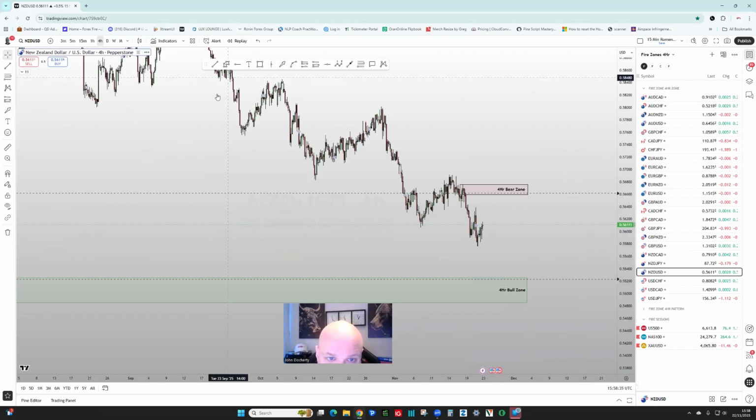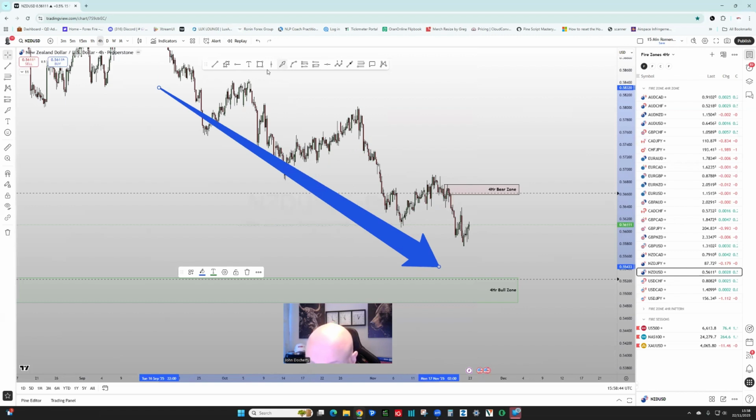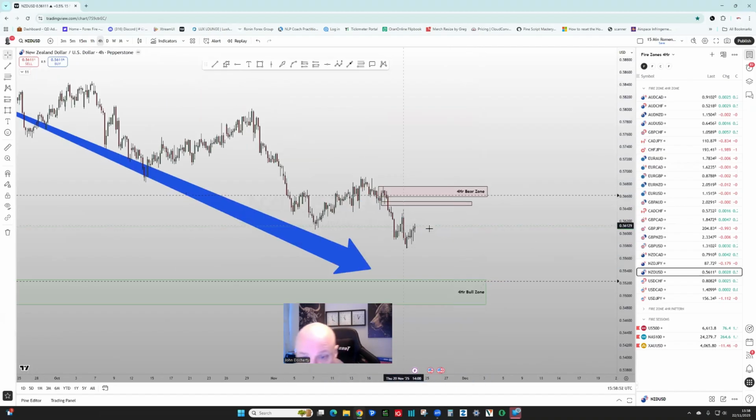NZD bearishness at the minute. We can see very much so bearish, lower lows, lower highs, lower lows, lower highs. We've been leaving behind a footprint of fair value here. We've got fair value inside of here at the minute, but it's mitigating into that nicely. So again, I think on this one, we might see a little bit of messing around, tap into this, but then we're just going to continue lower, lower, lower high.